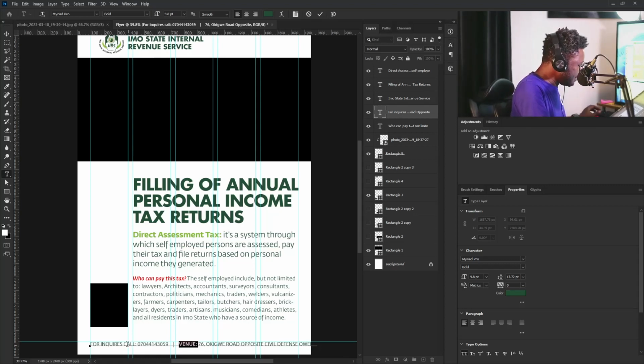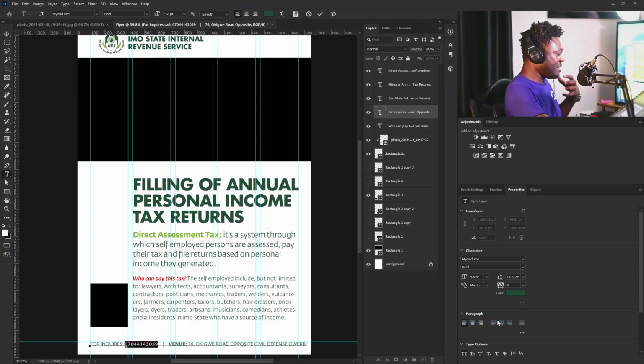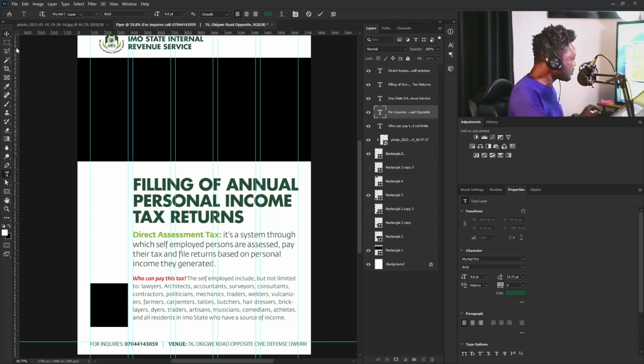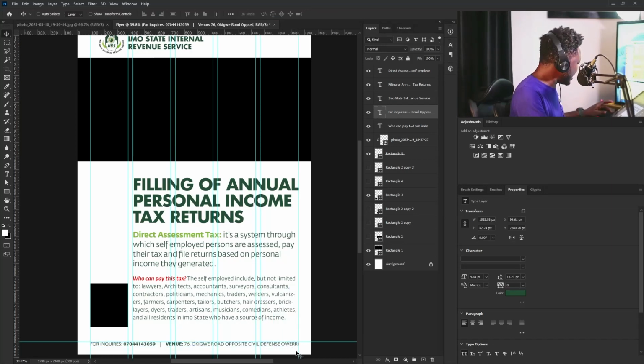I'm going to do the same thing here. Now you see my text is going outside of the frame. To fix that, I'm going to take out this call text. Remember, I told you guys that there are times where we need to take out and also to add. Because this is a phone number, I'm going to make that bold too, because I really want to help my viewers quickly see the contacts. So I'm going to activate free transform on this and make this fit the customized guide here. All right, that's good.